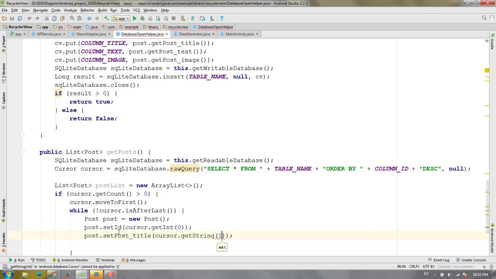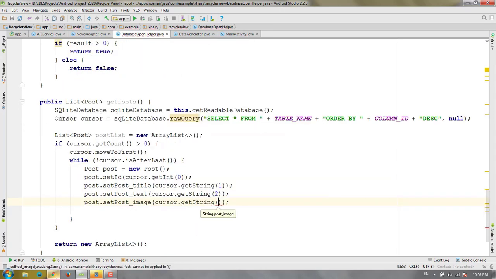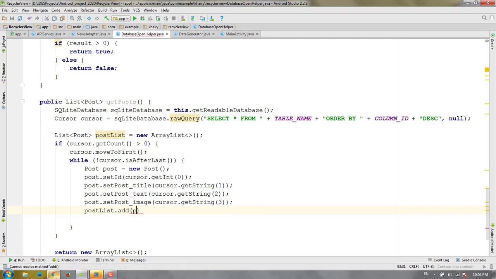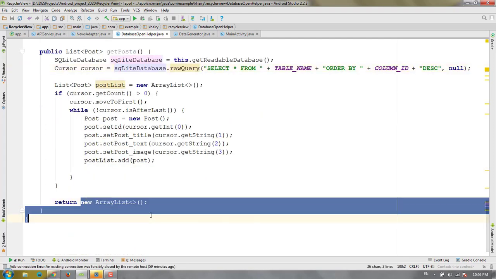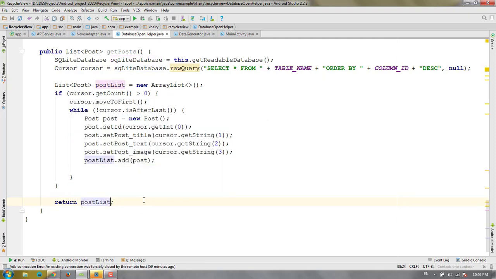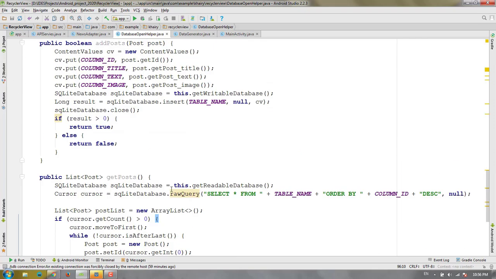The second column is title, and now in here. Okay guys, and here post list dot add the post, and now in here we can return the post list, the list of the posts.